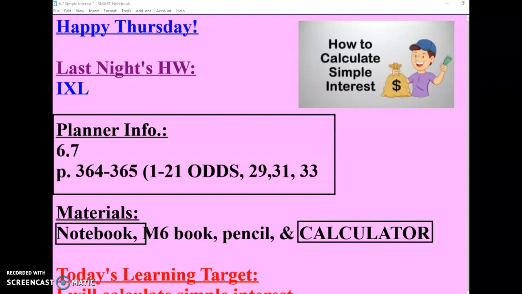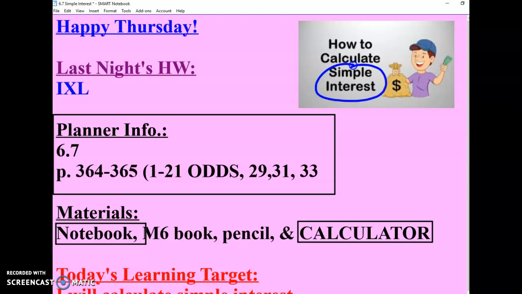Today we're going to be talking about simple interest. So interest is additional money when you put money into a bank, and if you don't touch it for a while, you can earn interest, or extra money, for holding on to that money in there. Also, when you take a loan, you may be charged some extra interest.